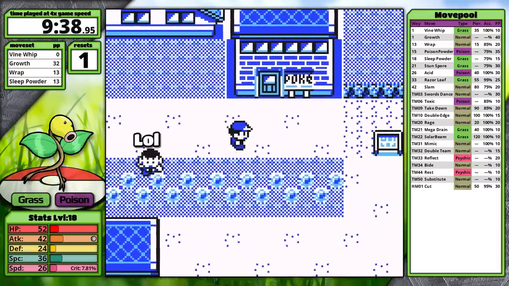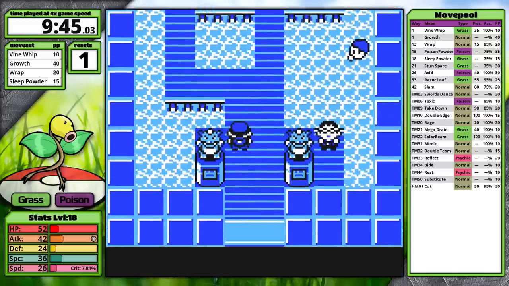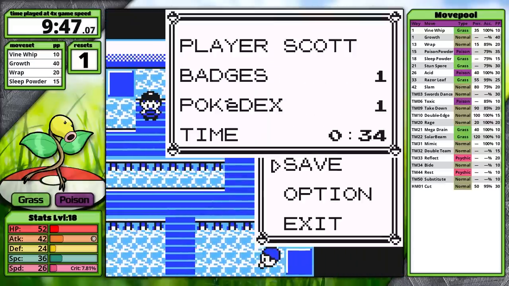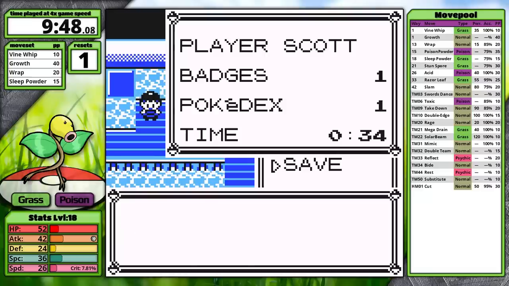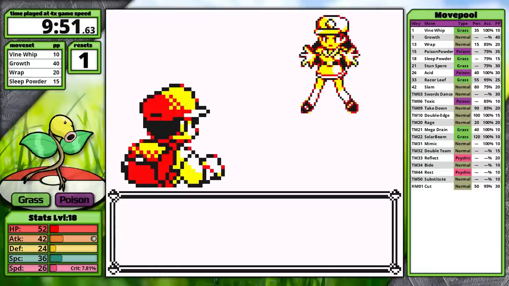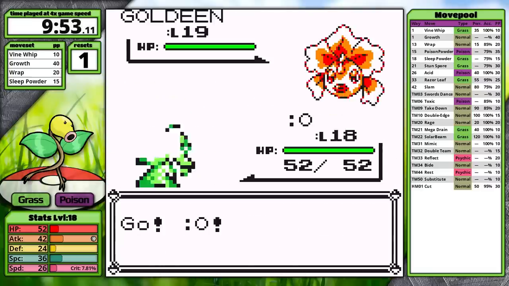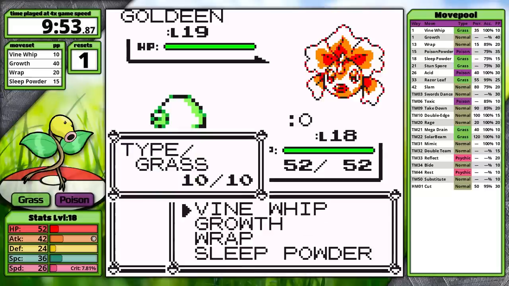Normally, I have to make a decision here between facing the rival on Nugget Bridge or Misty, but with Growth and Vine Whip, I think it's a pretty obvious choice. Misty is clearly the right place to go now. However, in front of her is this junior trainer, with a Goldeen, and it has Peck. It could cause serious problems for me.